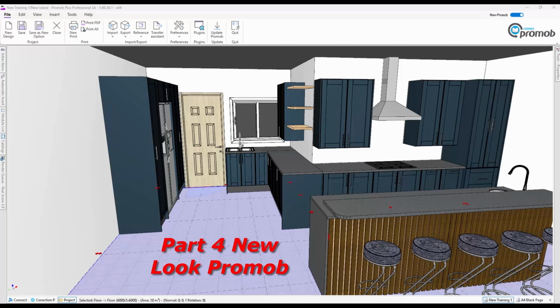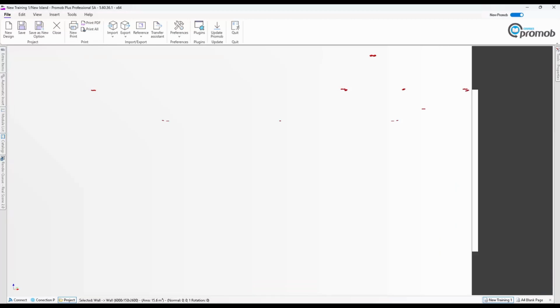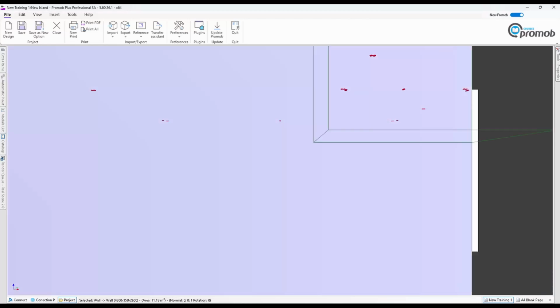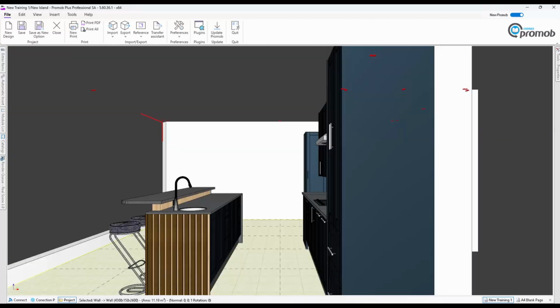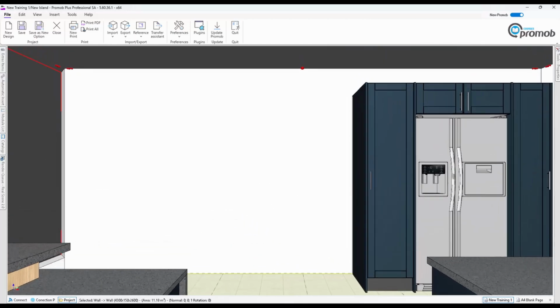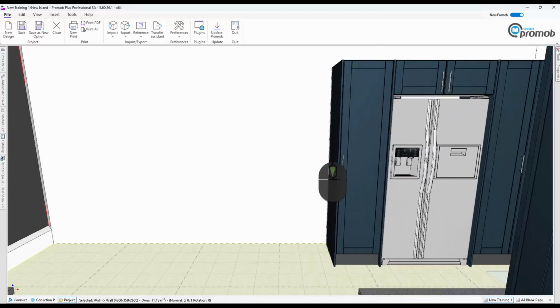So let's get started. What I'm planning on doing is clicking on this wall over here, and if I double click on it, as you know, it's going to move. This wall's going to be in the way, so I'll right click, and I can lower that wall so I can see the wall that I want to work on. And I think we're going to build our own unit here with an oven, just to show you how you can do it.